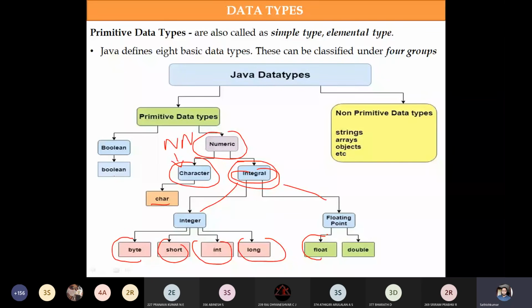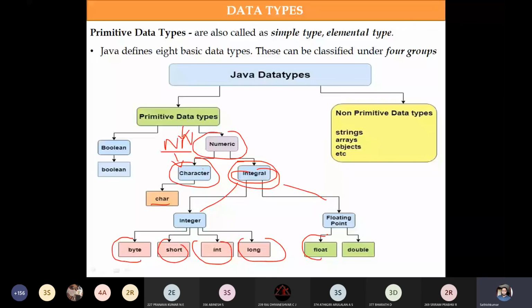Okay. Thank you. So, sometimes it is like non-numeric, sometimes numeric. There will be two types here like this. Arrow mark will be like non-numeric and then numeric. You can also put it like this: non-numeric in the sense character. I mean, not the string. Sorry, character comes under the non-numeric. I'll tell you why I'm not including string here, because string is totally a different one in Java.